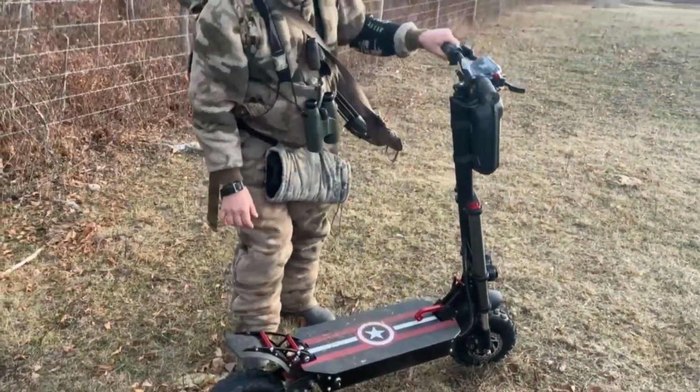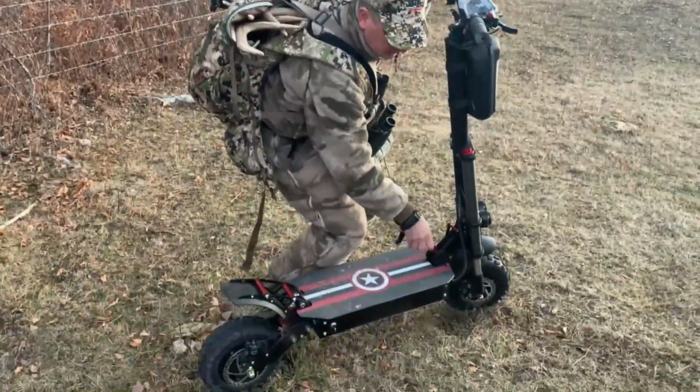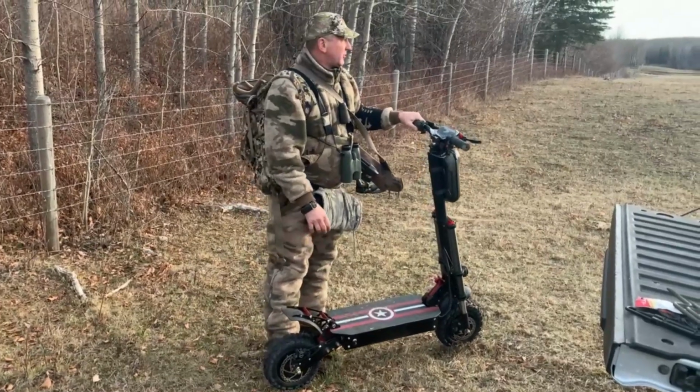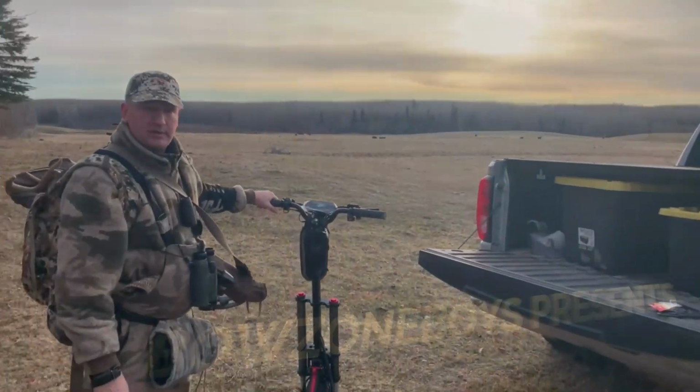Okay, Captain. So here's the new suicide scooter, and I have about a longer ride in. This adults, so I better get going.